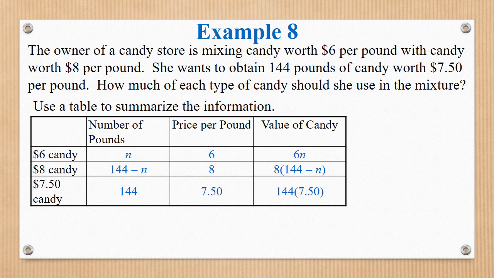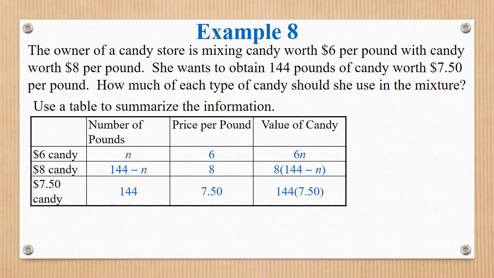the problems I was just talking about are called mixture problems. Mixture problems, the best way that I know how to teach them is to create a table. When you create your own table, it helps you organize your thoughts of what's being told, and it lines up your information for you. So on a mixture problem, for example, the owner of a candy store is mixing candy worth $6 per pound with candy that's worth $8 per pound.